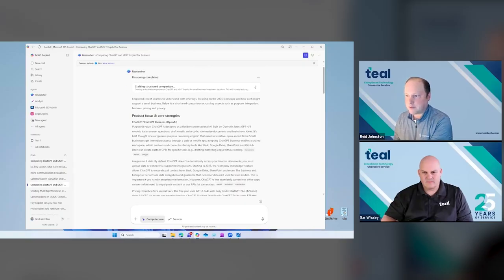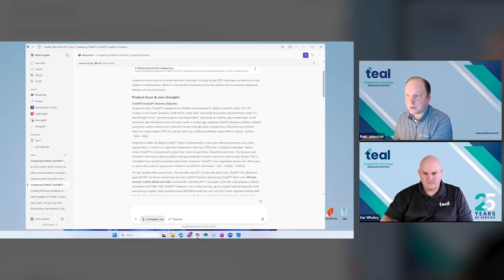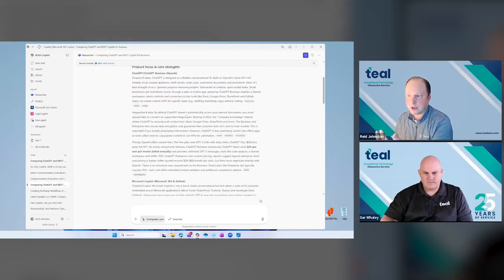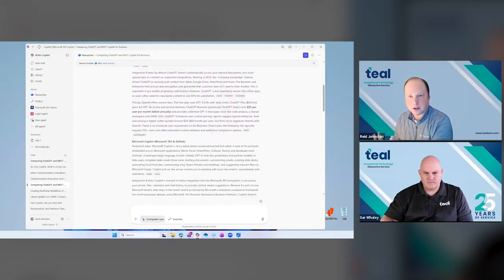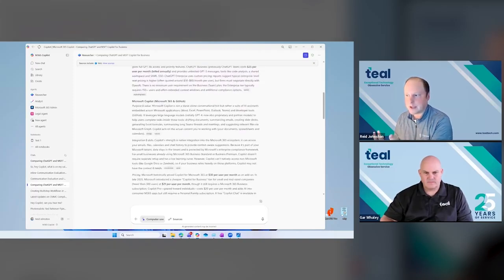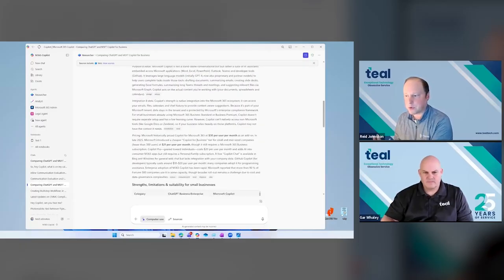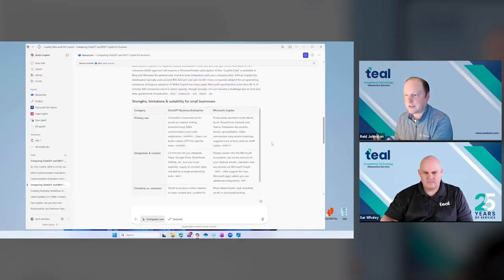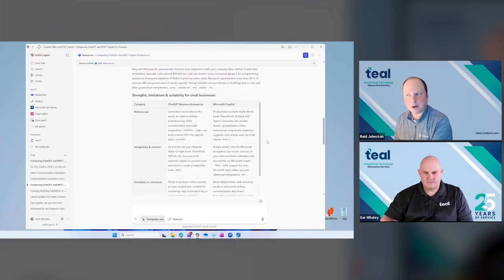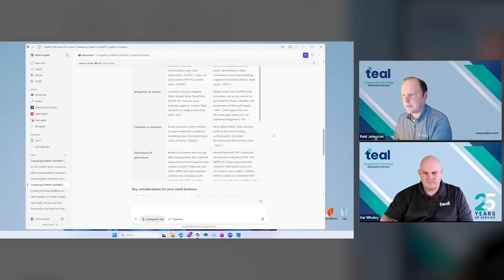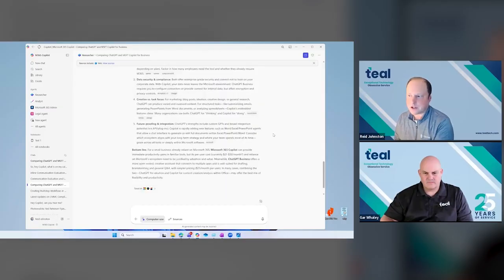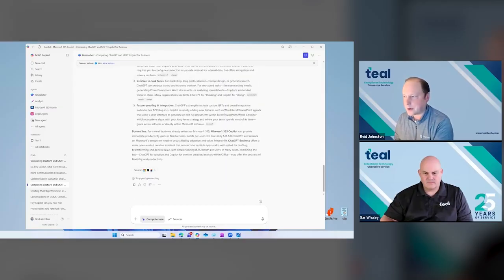And you can see it gave me a more thorough output. So it's comparing the two, comparing pricing of the two, explaining purpose and value of Copilot, pricing of Copilot. It's giving me a table to compare ChatGPT business version versus Copilot, and then some key considerations. And way at the bottom here, it gives me a bottom line.